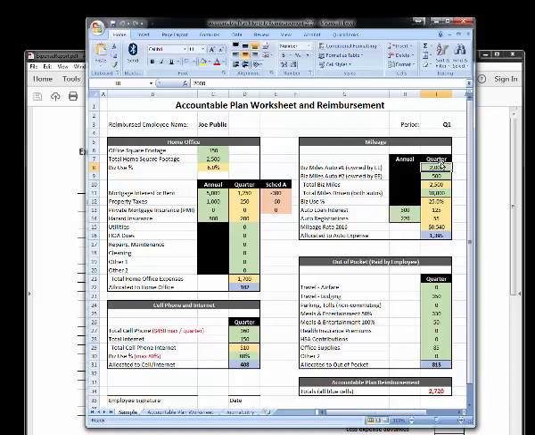All right, so what this formula does is it's going to add up all the blue cells. It tells you right there, total of all the blue cells. And this is how much you're going to write your check for the reimbursement from the accountable plan. Now go back and make sure that you're looking at the cash flow diagram and the cash flow video that I did and making sure that the accountable plan is only one of the checks that you're writing to yourself throughout the month. You still need to be paying yourself with the payroll, the reasonable compensation, reasonable salary.